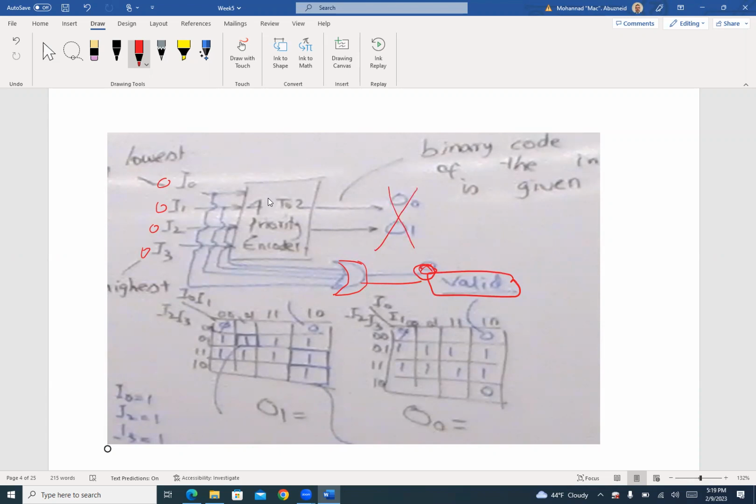So we added this OR gate to help us eliminate this case. So in another example, if your input is 1, 0, 0, 0, this one is going to be 1. Then I will look at the output. I will take this output into consideration. Okay. All right. So here, just for the idea, we've been able to use the K-map. It's small, easy to design. The only thing is we add this small circuit.